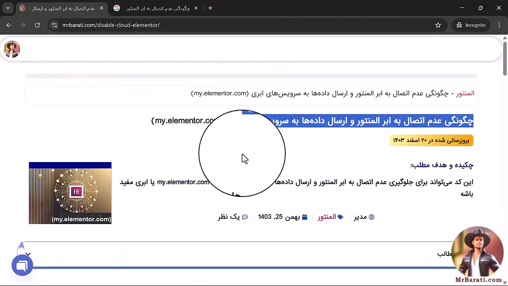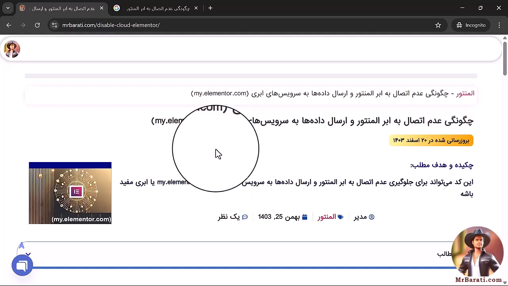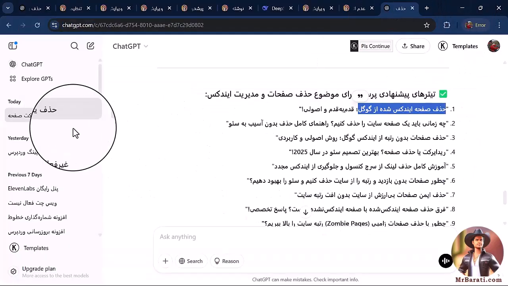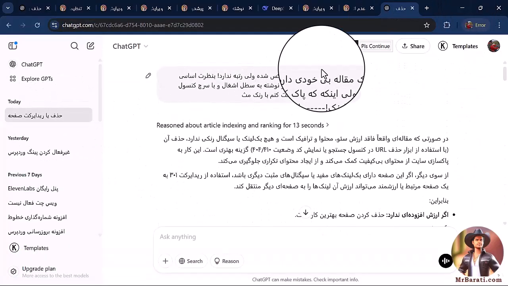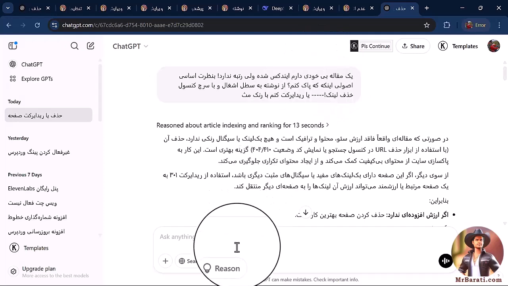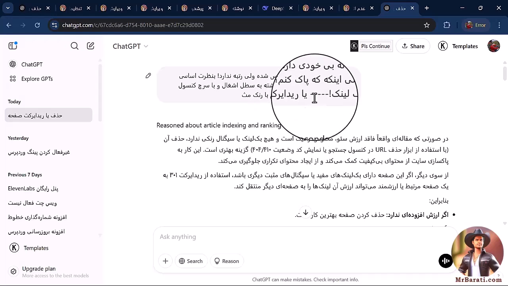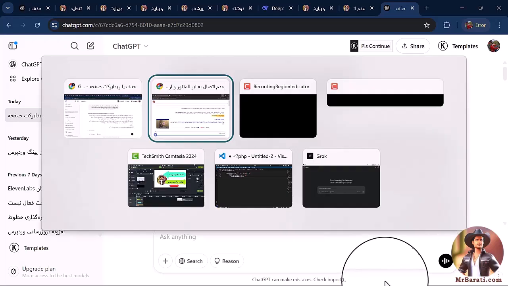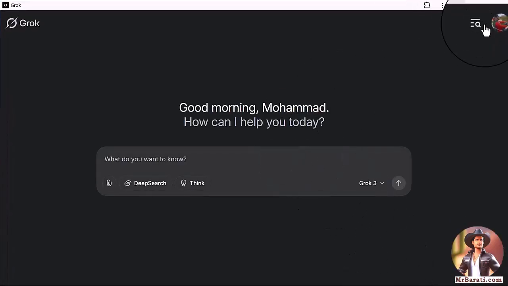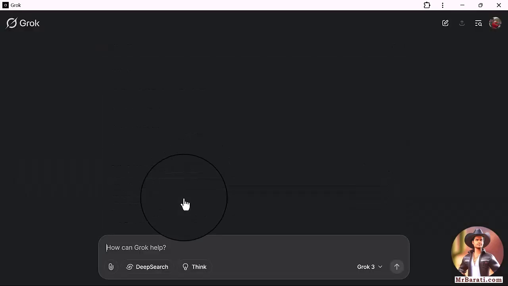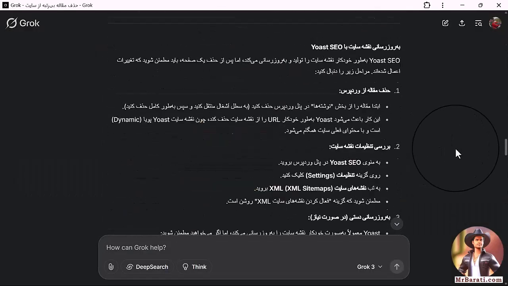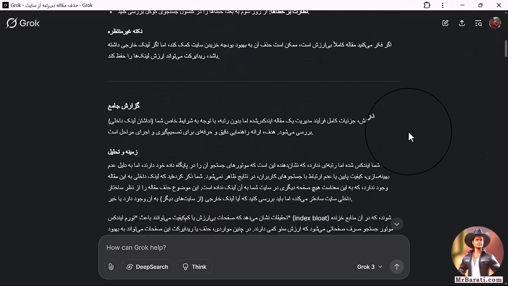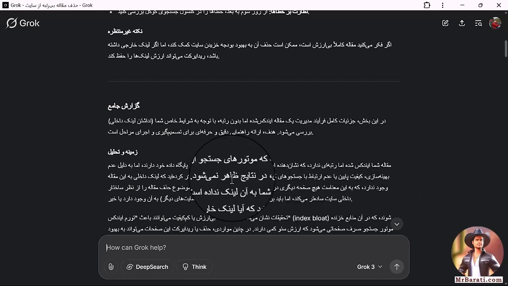So what do we do with it? We delete it. Well, the basic methods that can be used to do this: I did this with the GPT version before. We activate the reasoning section to give us better results. I consulted with another tool as well, which is also very strong. I removed the related article and got some input. Now I'll leave it for you to see what it says. In short, its opinion is that if for some reason it doesn't appear in the results, then it doesn't need to be on your site and use your site's resources.